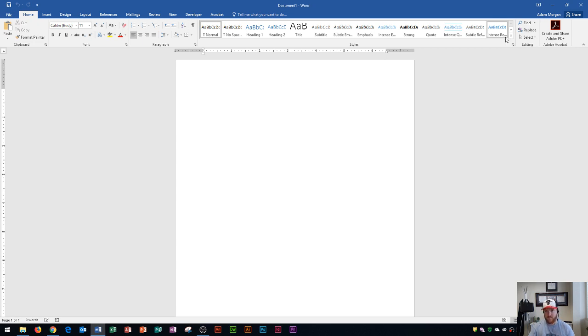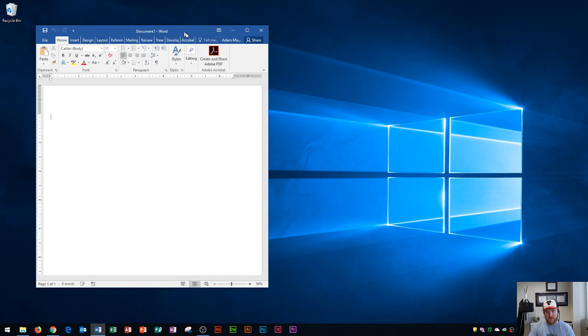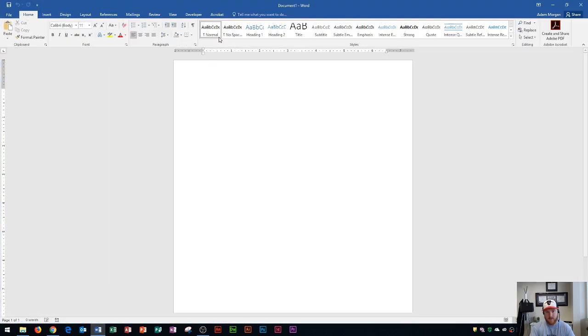Also, one thing that I do want to recommend if you're watching my Word playlist is to always work in full screen. Don't try to do half screen or something like that, because it actually collapses the ribbon up here at the top, and it makes it much more difficult to find the different buttons within it. To maximize the screen, you could either click and drag up to the top, or you can hold the Windows key on your keyboard and press the up arrow. Either of those work, or you could hit the Maximize button. Any of those options are fine. So now that my screen is back to full screen, you'll notice that all of the options are redisplayed.